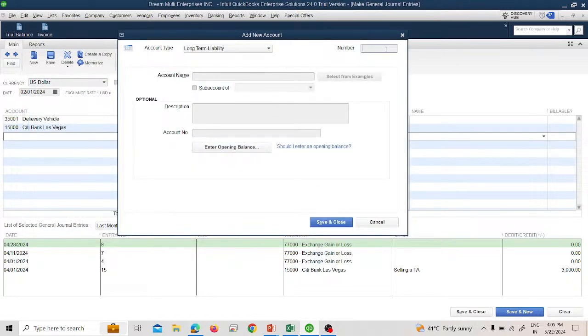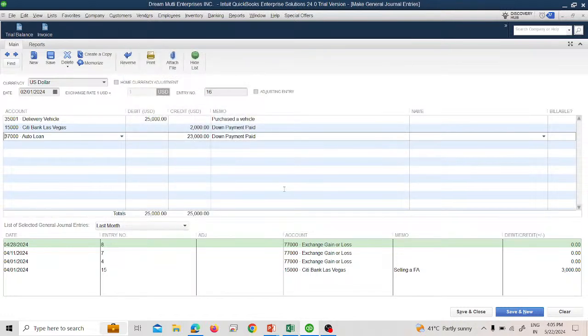We give the account name as auto loan, and click save and close.